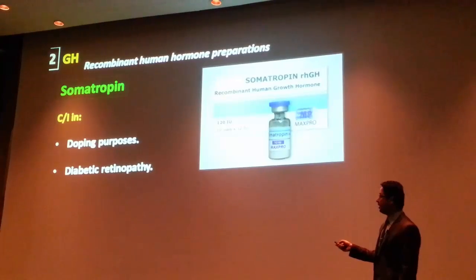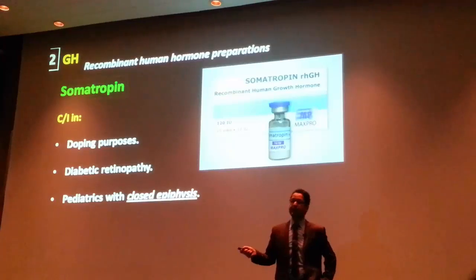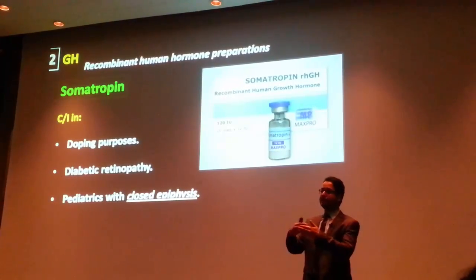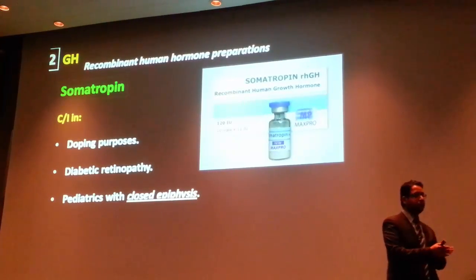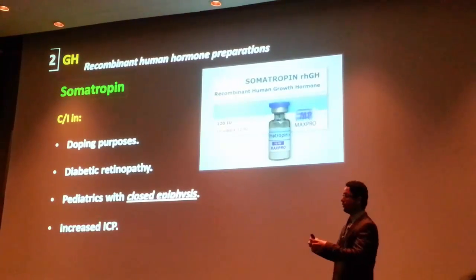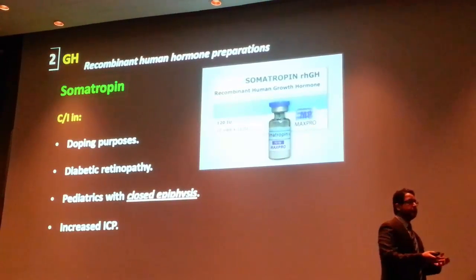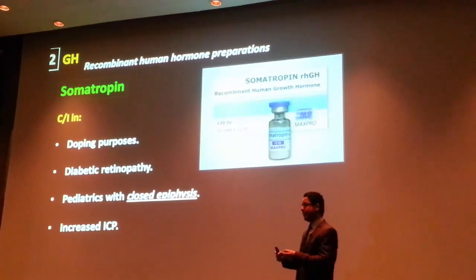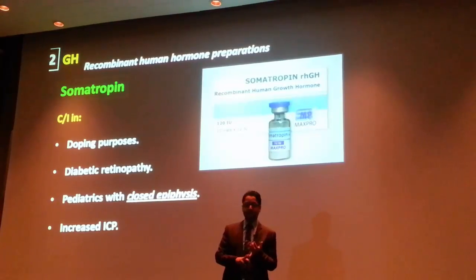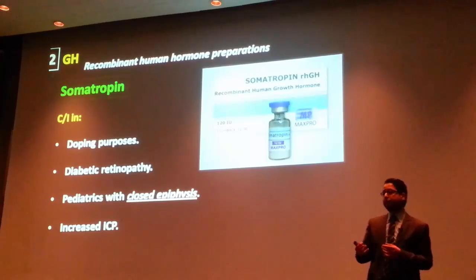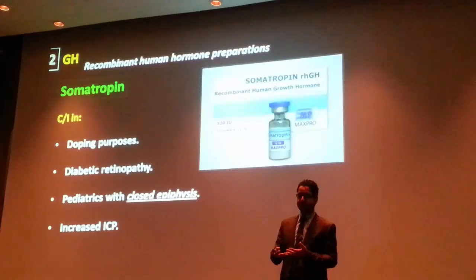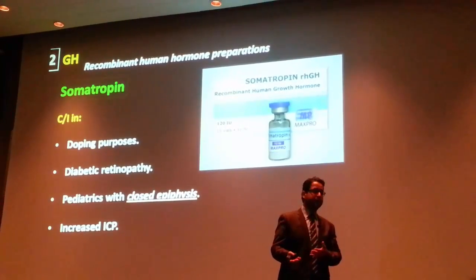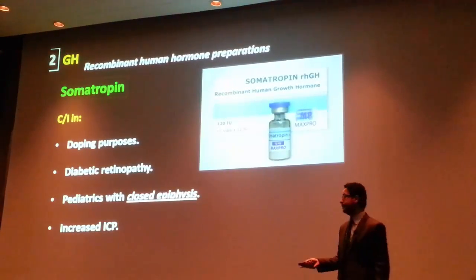Diabetic retinopathy is another contraindication. And the important thing, if you have a child with a closed epiphysis, there will be an induction of bone growth, but at the same time it's a closed epiphysis, so there would be derangements in this bone growth. So it's contraindicated. Another thing within a closed space is the brain tissue. If the patient is known to have increased intracranial pressure for whatever cause, it's contraindicated to use growth hormone. Whether it's related to the induction of growth itself within a closed space could be an explanation. The other thing is that from our practice, we know that growth hormone might induce fluid retention, and inducing fluid retention within a space that already has increased pressure is going to complicate matters for the patient. So it's contraindicated.